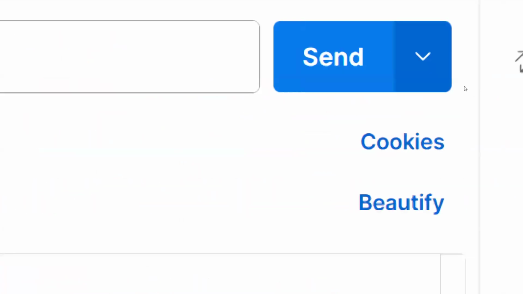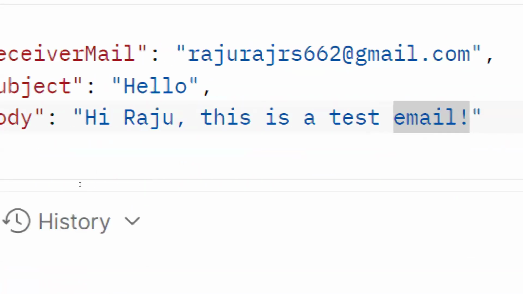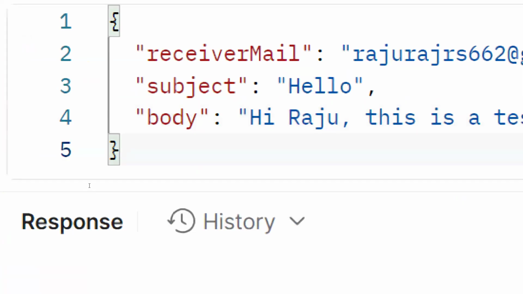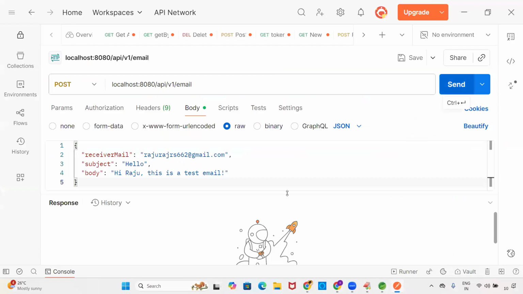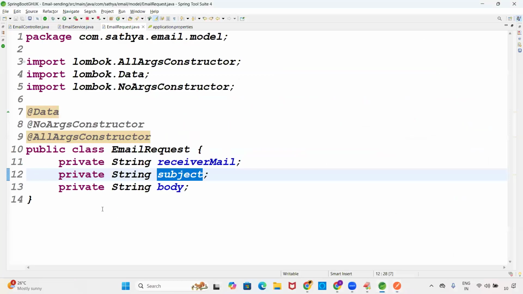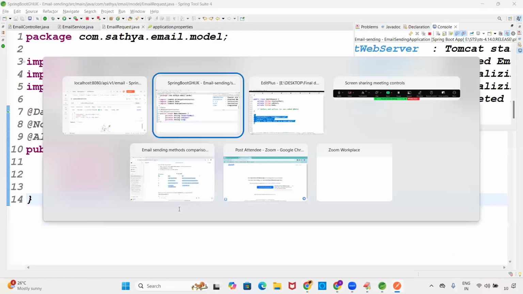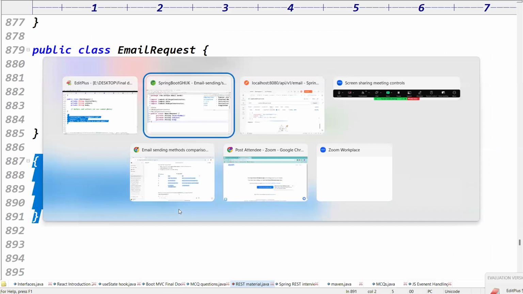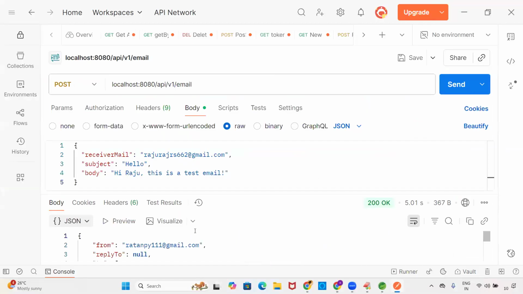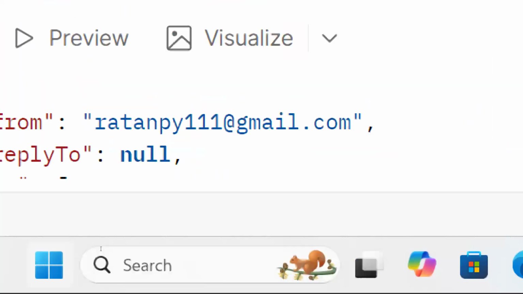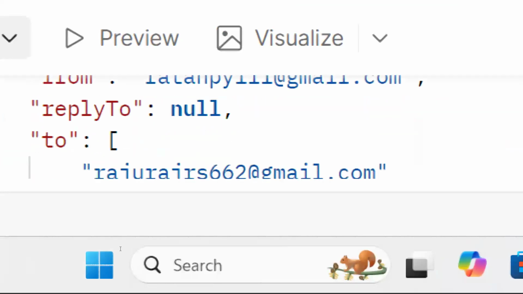Once you click on the send button, what is the expected result back? Sending the mail successful. Once we click on send, guys, now you get the data: from, to.